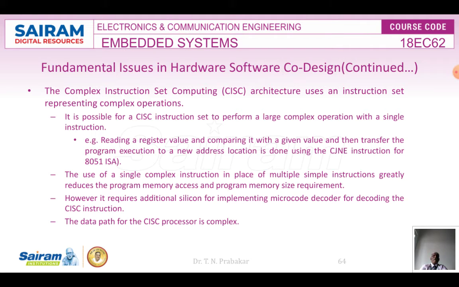Say for example, if you write MAC, it's a multiplier accumulator unit. First it will multiply two data, then it will accumulate the next data, then that will give the result. So instead of writing a multiplication followed by an accumulation followed by giving the result, you can just use a single instruction, something like MAC, so that all three operations will be performed. So this is the case of a CISC processor, a complex instruction set computing processor.